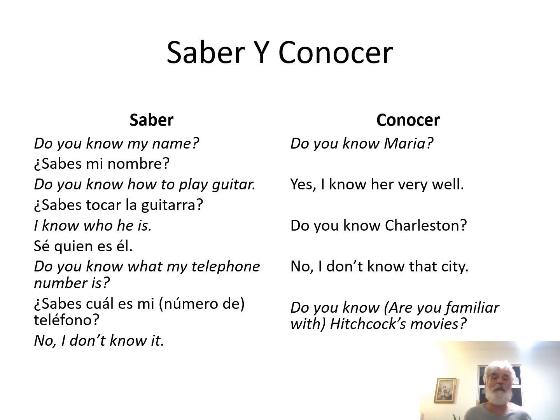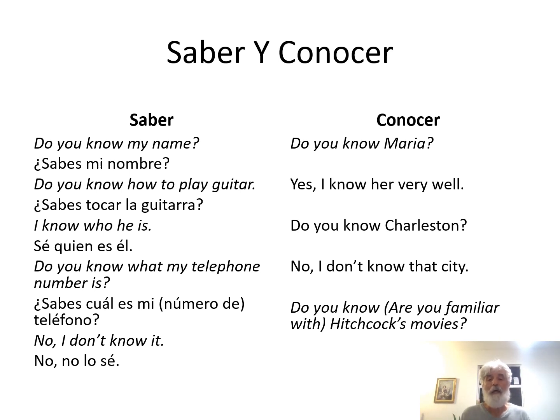And then we haven't used the word "it" yet, but I don't know it. If you want to say "I don't know it," you're going to use saber. I'll just give you an example here. No, yo no lo sé. I don't know, and "lo" is "it." Notice I use saber.